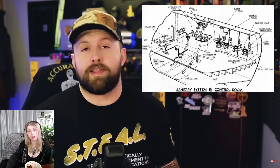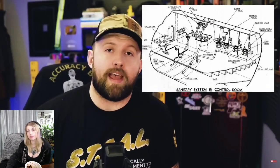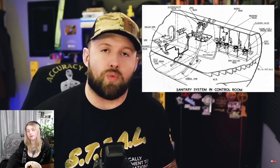You see, the Germans didn't want to use a septic tank on board for their bathrooms like literally every other submarine ever. Septic tanks made sense and were convenient, though they took up a lot of space and added weight. So instead, they engineered their way out of common sense and proceeded to make a toilet that would flush directly into the ocean.